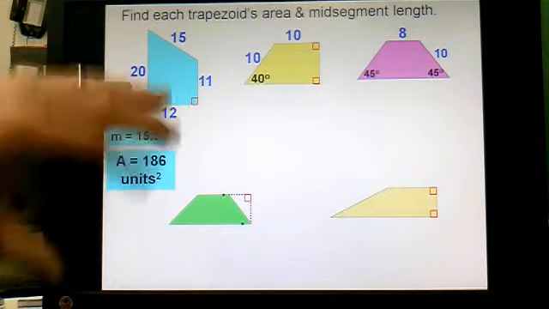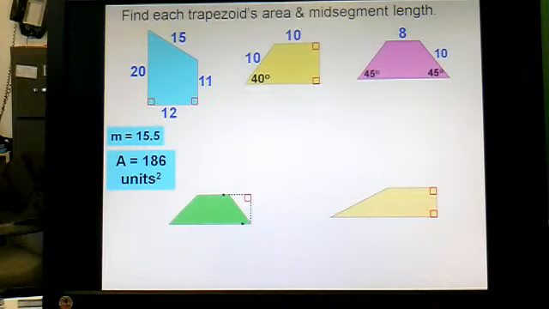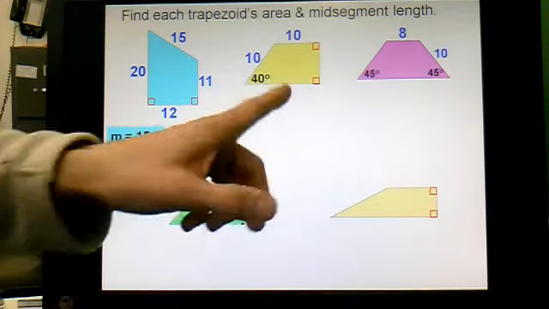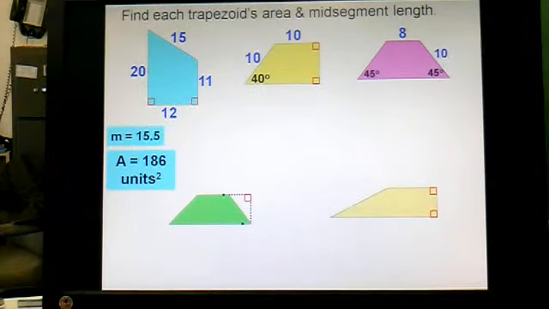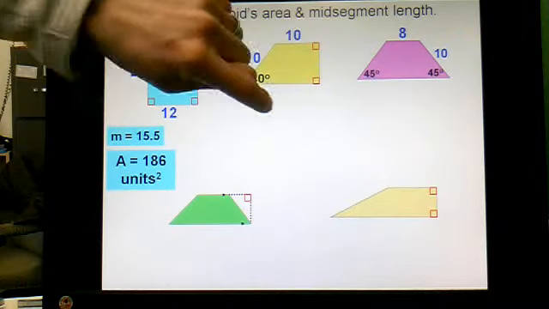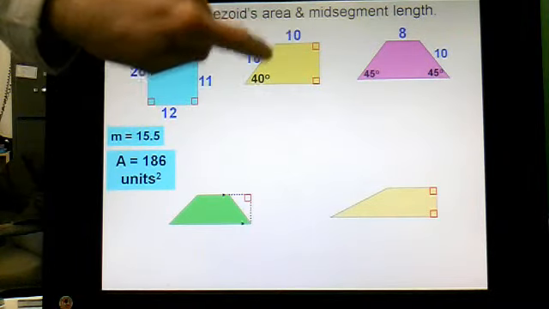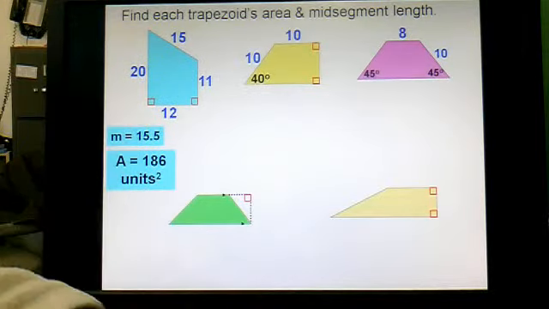And hopefully by the end of this, this type of problem becomes a pretty simple one. First couple, it's a little weird what you're trying to work on here. Second one, I'm giving you 2 sides, 10 and 10 and a 40. This is going to be a trig-based problem. Hopefully you're thinking you got to draw an altitude because you have 1 base, but you don't have the height, and you don't have the other base.